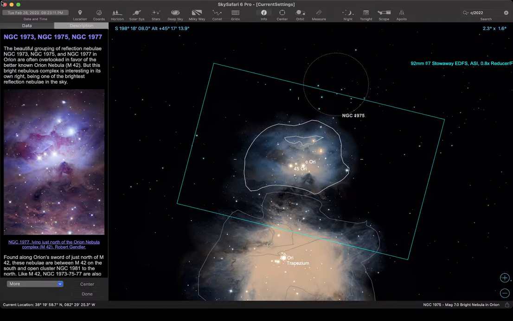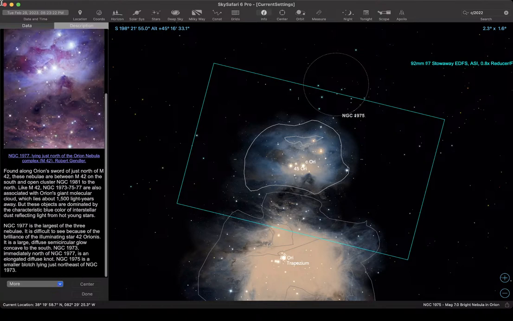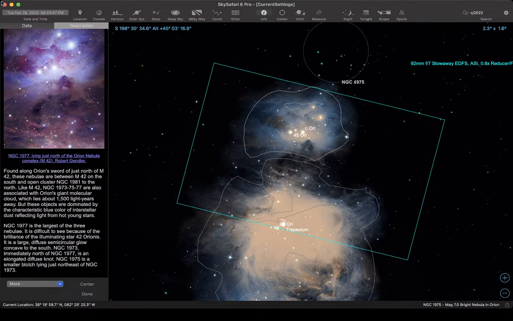And thanks, Juan. Yeah, that M42, I like this live stack. First time I've had a chance to really play with it. So this is what I have called Running Man. I don't know if it's kind of lost that nomenclature over the years, but it's a mostly blue reflection nebula. You know, there's always some hydrogen alpha in that area, 1,500 light years away. And the blue color is the interstellar dust reflecting light from the hot young stars. So this whole area is a bunch of hot young stars getting energized.